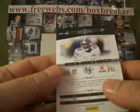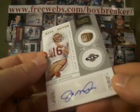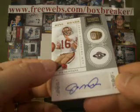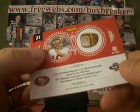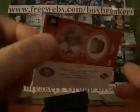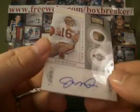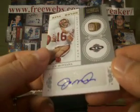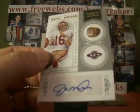And 11-11-11 — Montana strikes again, this time with ink. So it's the Ring of Honor insert auto — sticker auto, but auto. And look at the numbering: number 16 of 19, his jersey number. Nice little added bonus on the Joe Montana autograph. Nice. Let's keep going — more boxes coming up.